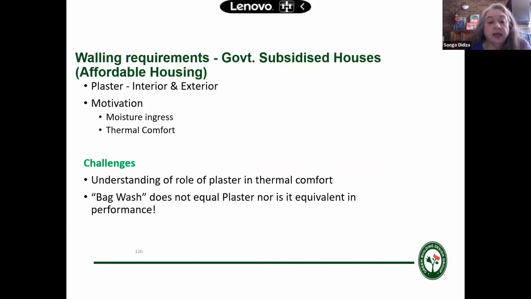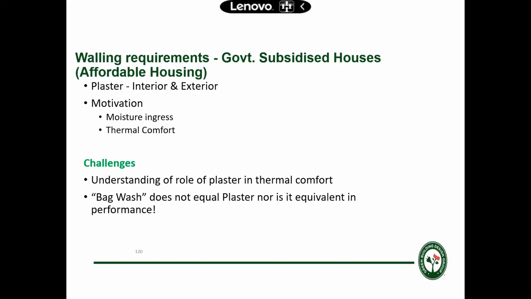Okay, so let's go on. Now, we had a long chat yesterday about affordable housing, and I said to you that even in their norms and standards, they had increased the level of energy efficiency inside the government subsidized houses, and they had increased the budget to cover those increased requirements for materials.